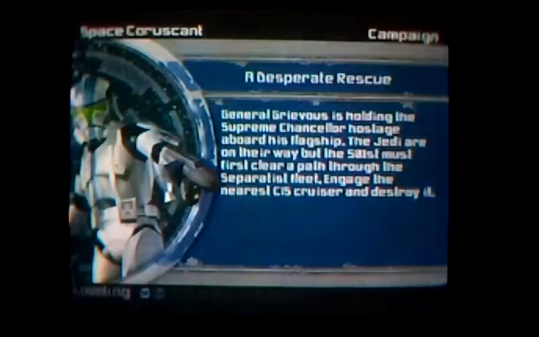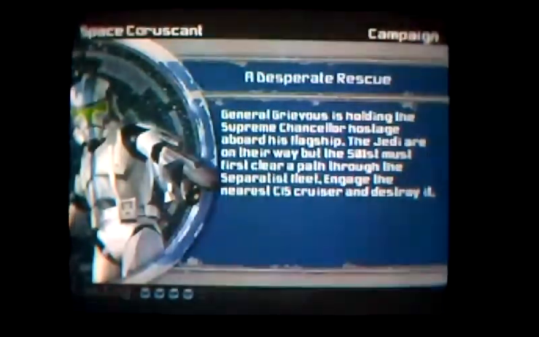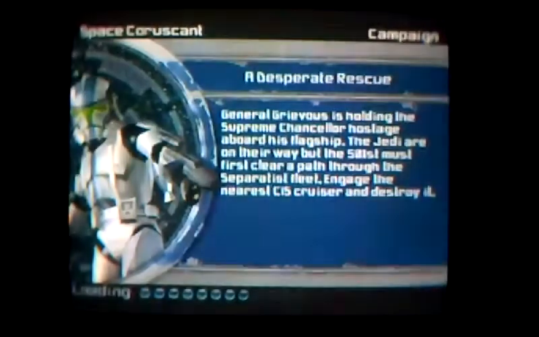Hello! Hey, can I, Hold on. A desperate rescue. General Grievous is holding the Supreme Chancellor hostage aboard his flagship. The Jedi are on their way, but the 501st must first clear a path through the Separatist fleet, engage the nearest CIS cruiser, and destroy it.